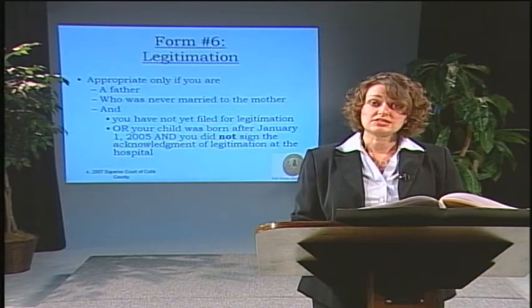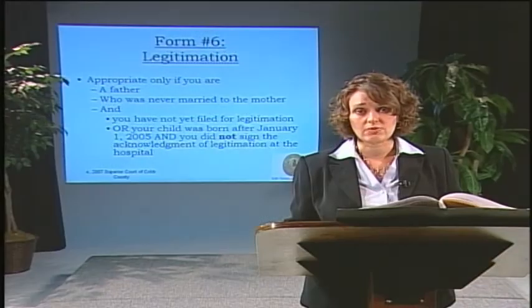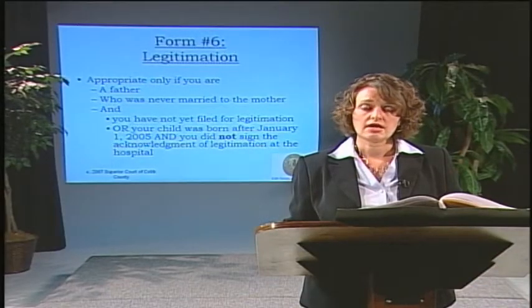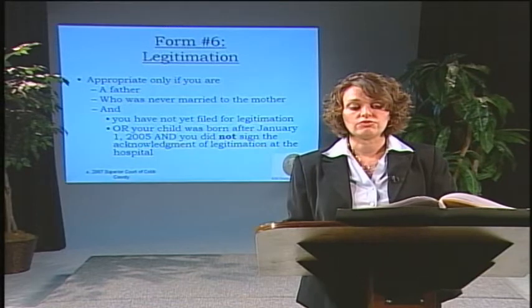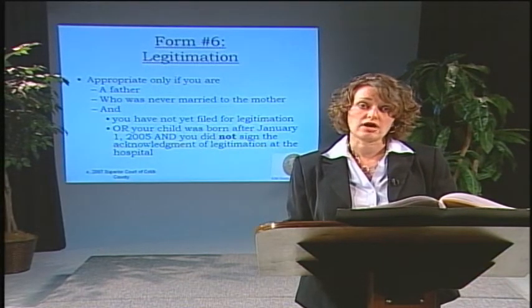So Form 6 is a legitimation form. It's appropriate if you are a father, dads only, if you were never married to the mother, and your child was born before, or your child was born in a time when you couldn't have legitimated out of the hospital. Keep in mind that if you filled out the form at the hospital and you don't have it, or if you're not sure you filled it out, you may end up back in court anyway because the hospital doesn't keep those records. And we're going to talk a little bit about the other things you can get in legitimation that you won't get through the hospital form.